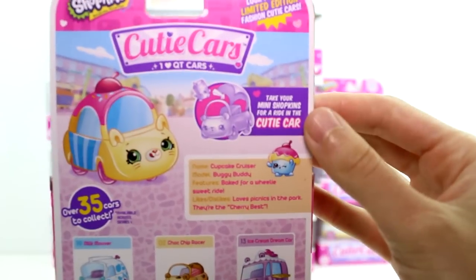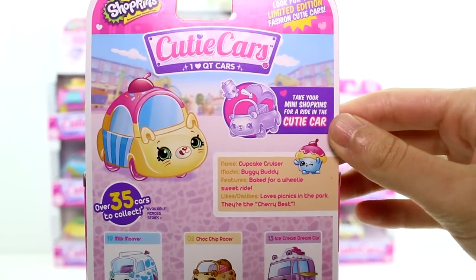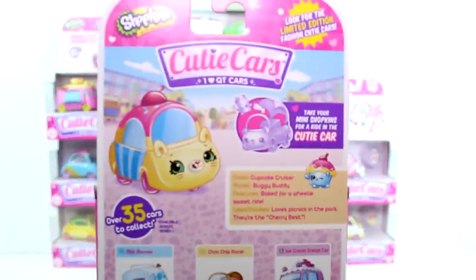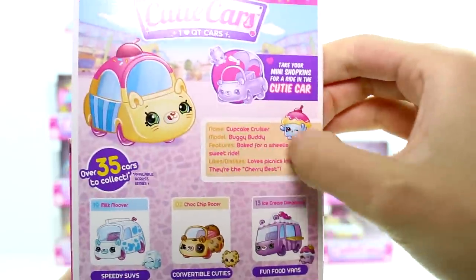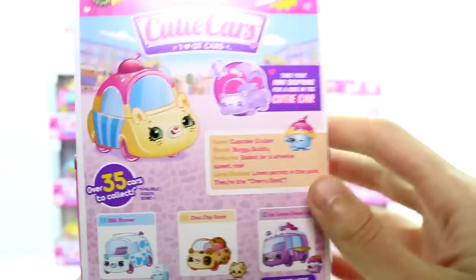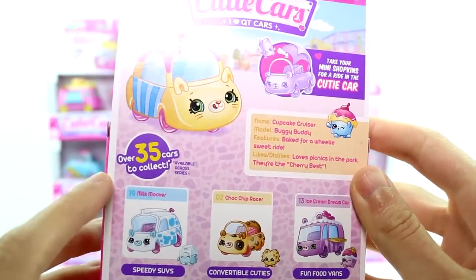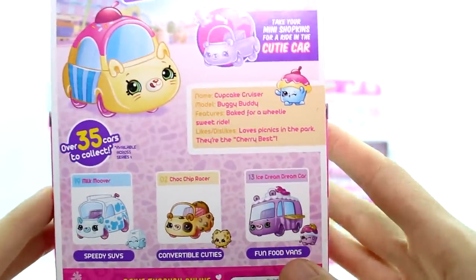So, let's read a little bit about them. First, Cutie Cars: take your mini Shopkins for a ride in the Cutie Car, which is a plus. You get a teeny tiny little bitty mini Shopkin, and it's just so amazing and so cute. Then we have this little bio thing on each of these, so I don't know how I'm gonna do that just yet. But there's over 35 cars to collect, and that's available across series 1.